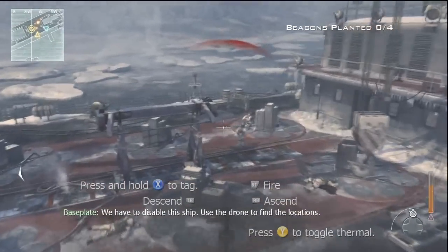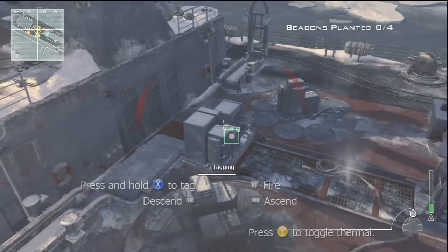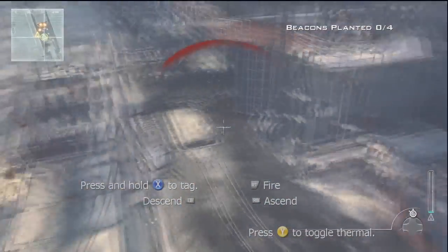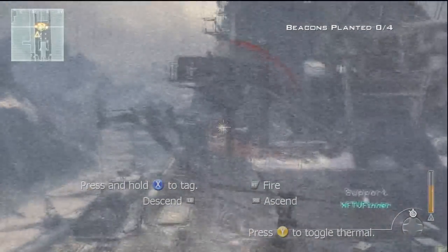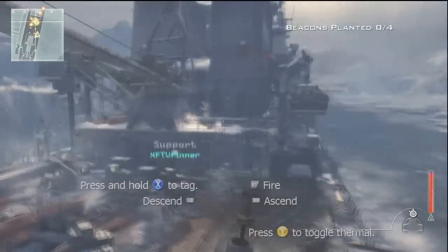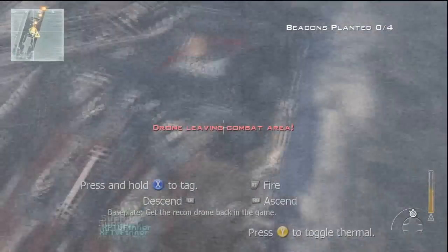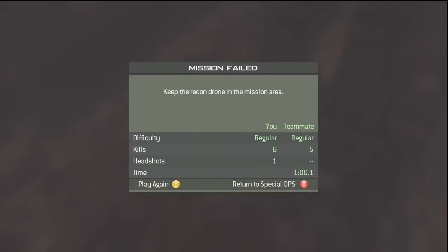Use the drone to find the locations. Is that tagged for you? Oh, hold on. Yeah. Something's beeping. There you go. Cheezo, this should be your... Since you're... Oh! I'm about to go down, fuck me. Yeah, I'm about to do it. Apparently you can't leave the area. That's a bit shifty.